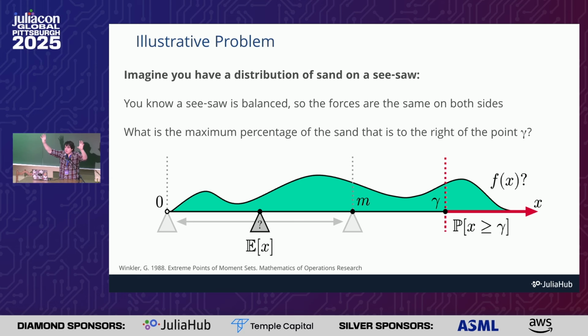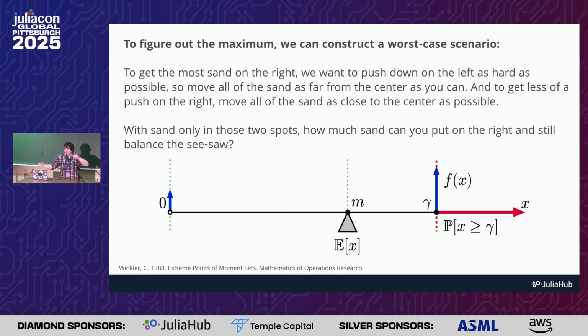So there's this continuous distribution, but the worst case scenario, or the scenario where we can put the most sand on the seesaw, is where we put all of the sand over at 0 and all of the sand at the furthest point to the right where we're measuring from. And we say, how much sand can I put in that case? And that is the maximum amount of sand that I could put to the right of that point. For any possible distribution of the sand, that's the maximum amount that could be to the right of that point, right? Now, why is this a question that we'd be interested in?